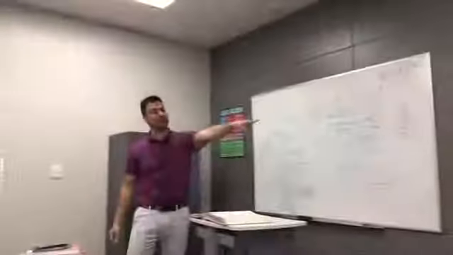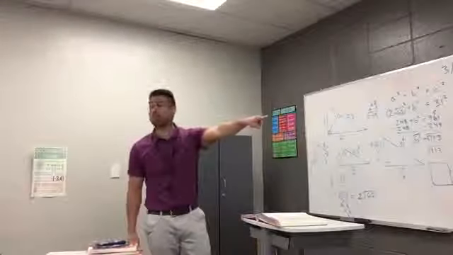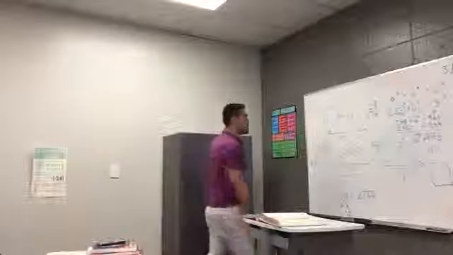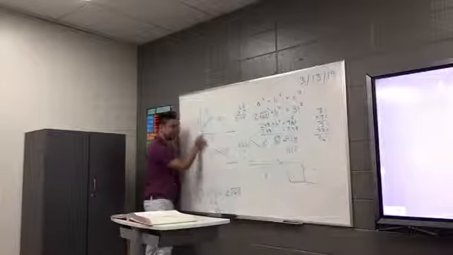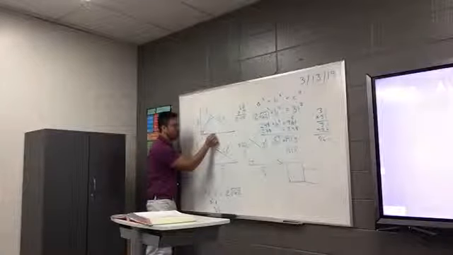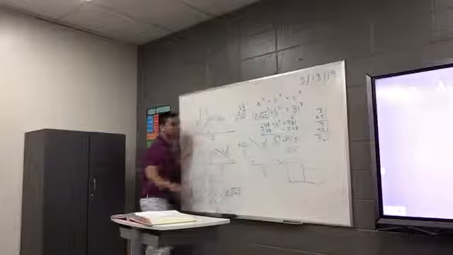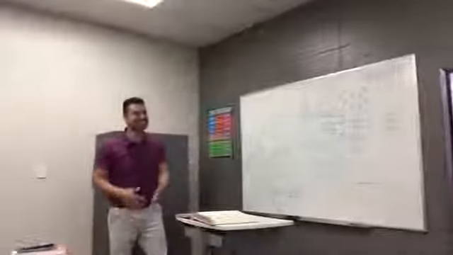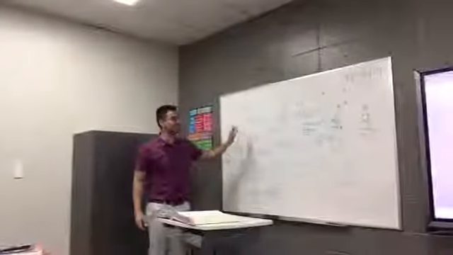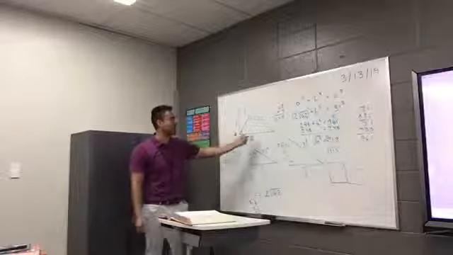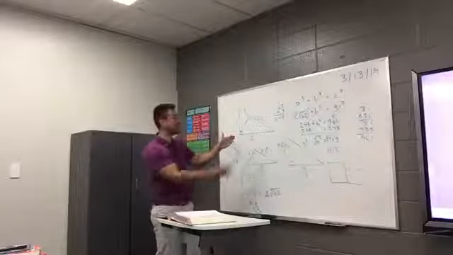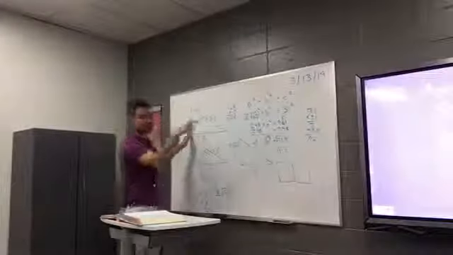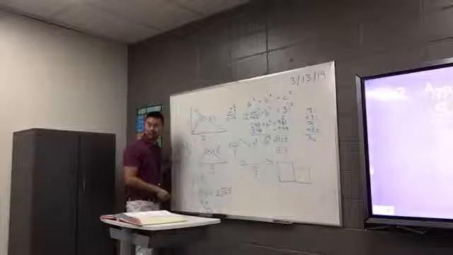If I had a scale of 2 centimeters to 1 kilometer on a map, that means every 2 centimeters represents a kilometer. So I'm going to look at this length Z. I'm going to go 1, 2, 3, 4, 5, 6, 7, 8. Approximately 8. It was definitely 10. Okay, let's go with 10 centimeters. We'd have to get a ruler to do that. But how many kilometers would that represent? 5. Why would I need to know that?